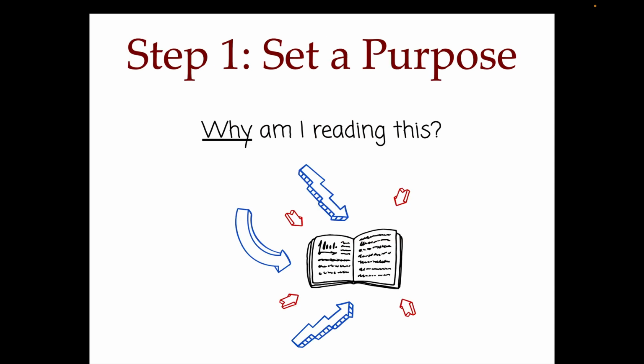Step 1 is to set a purpose for reading. In an earlier topic, we discussed how taking a road trip without a destination in mind is an easy way to get lost. The same is true for reading a textbook. You need to determine your purpose before you begin. To do this step, simply ask yourself, why am I reading this? Knowing your purpose is the first step when reading efficiently. Sitting down and simply reading through the assigned pages would be a major waste of your time. Setting a purpose for reading only takes a minute, but it'll save you hours in the long run because it helps you to organize your thoughts.